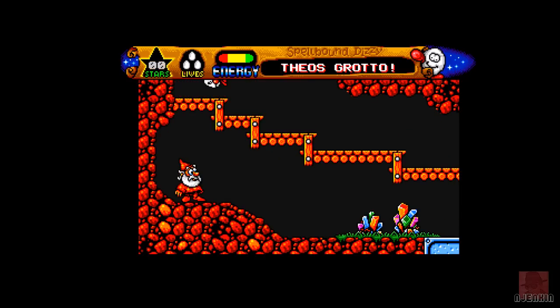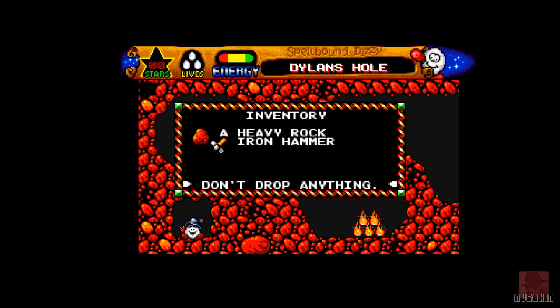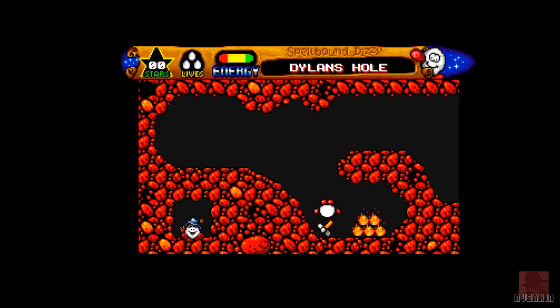Hooray! You can't beat a good adventure. Oh, what's that over there? There's fire down there, which we don't want to run into. Looks like there's one of the yolkfolk stuck beneath those rocks. I don't think it's Daisy, it's someone else. Can we hack through with a pickaxe? I don't think so. No, we can't do that. So we need... yeah, they're trapped for good.